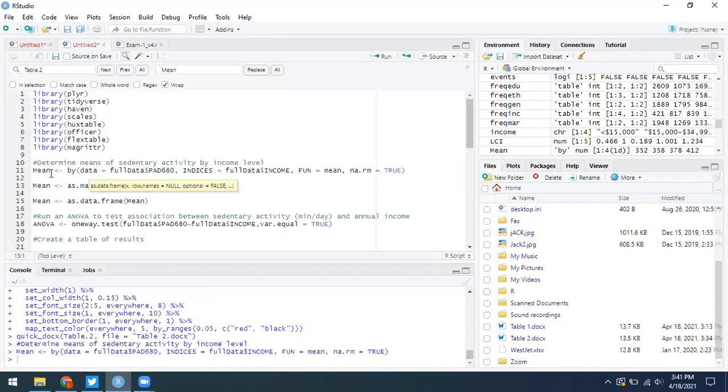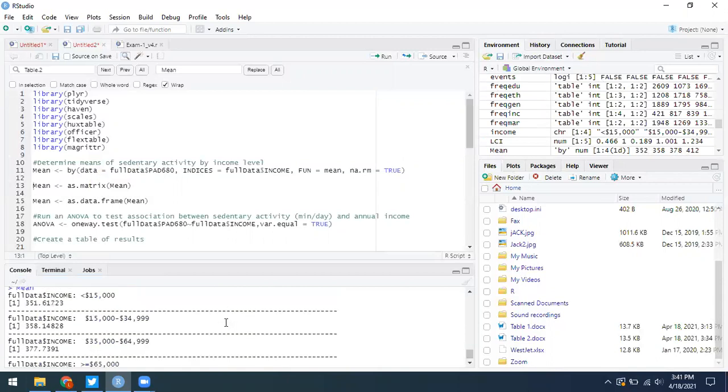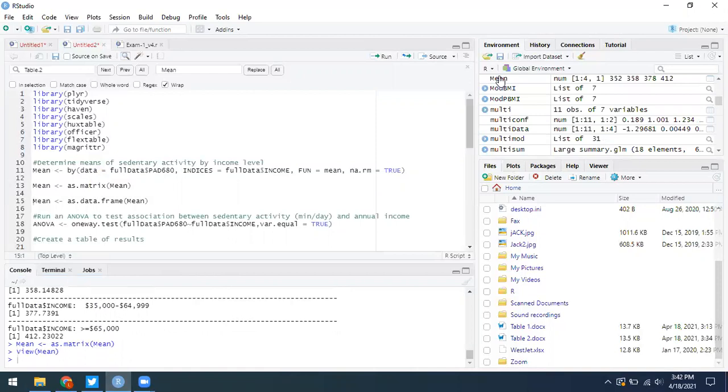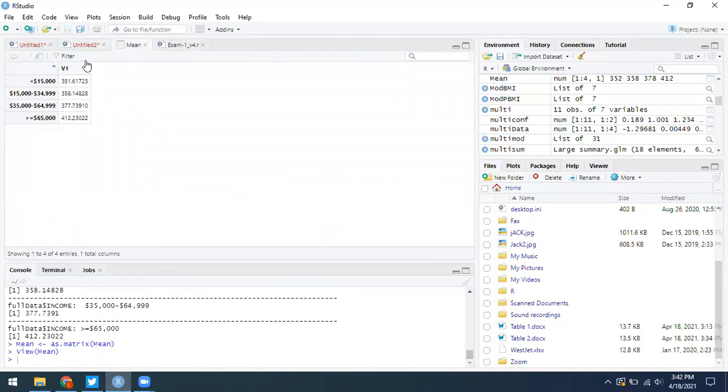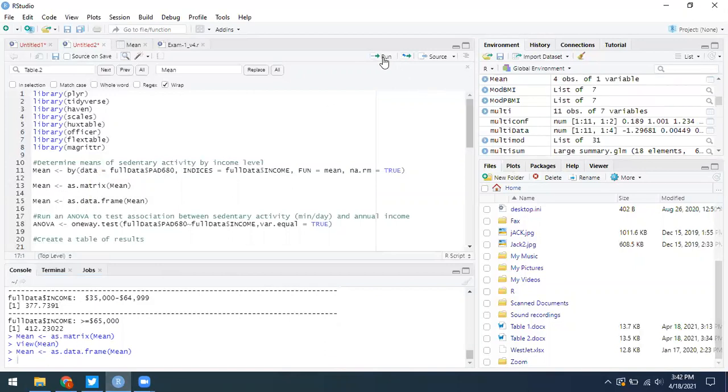Now I can't figure out how to go straight from mean, which right here is just a list, into a data frame. If you call mean down here, yes, there we go. It comes up this way. So it has it listed with its row names anyway, but it's as a list. So I find if you go first through matrix, it creates it up here so you can call it, and it's there. And then I create it. You can go from a matrix to a data frame, just not from the original bitable to a data frame. It'll give you an error. This was the code for the ANOVA that we ran.